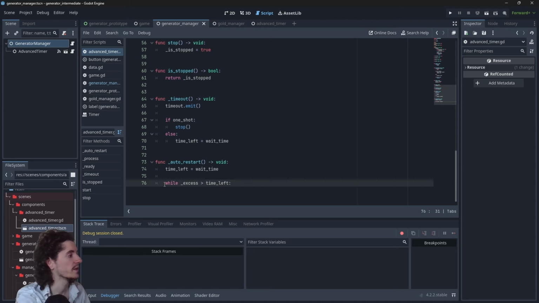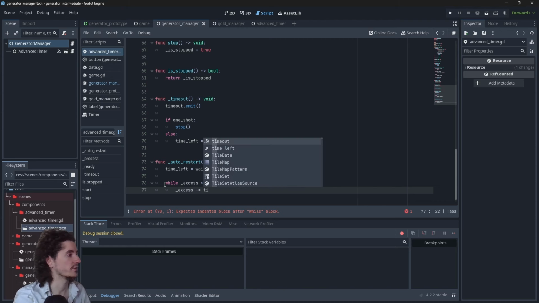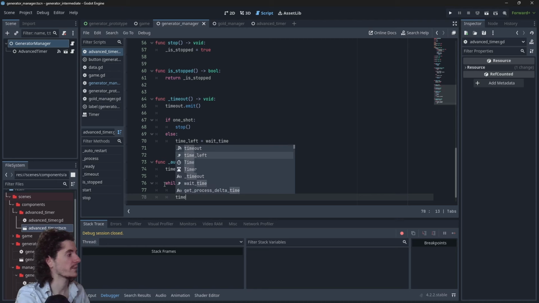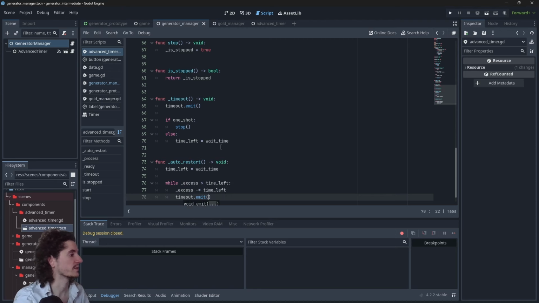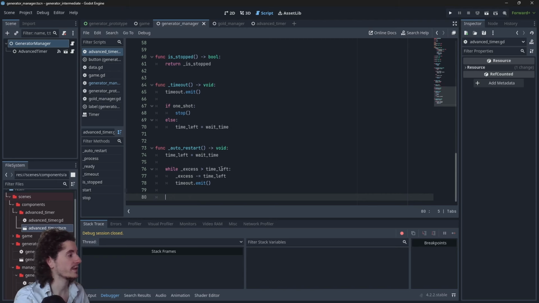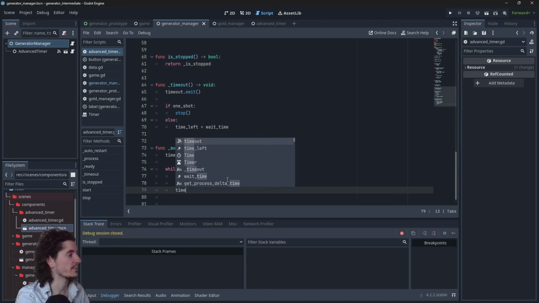Let's do it like this. While excess is superior to time left, we'll have excess being deduced time left, like this, and we will emit timeout. And at the end of this, obviously we want time left to be equal to wait time.